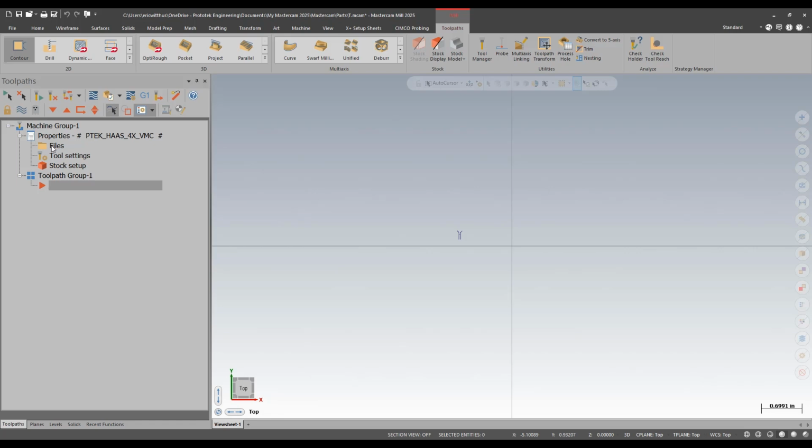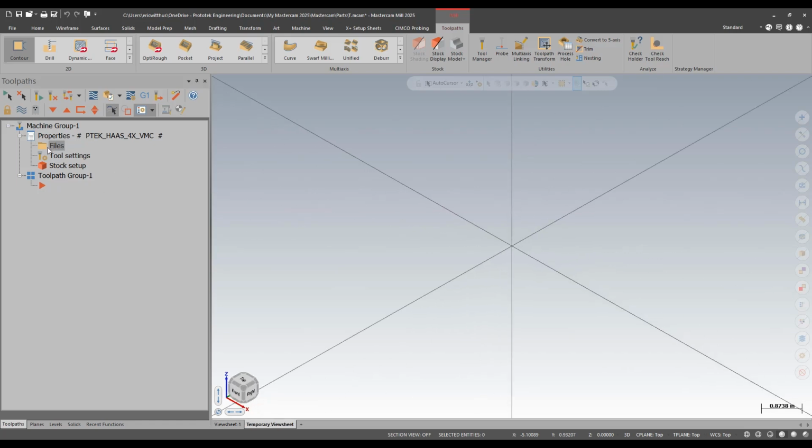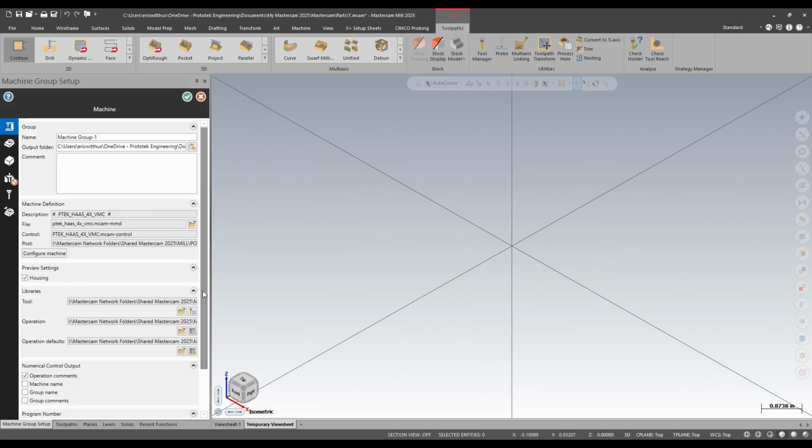So in your machine group properties files, right here, you have access to that. Expand my libraries, and that's this operations defaults file here. And by default, unless you change it, every post uses this, or you can have it customized per post. But now if you want your own individual ones on this network share, you're going to want to create a new file that is yours, and then part of your setup every time you do a new job is you're going to want to make sure to grab your defaults.